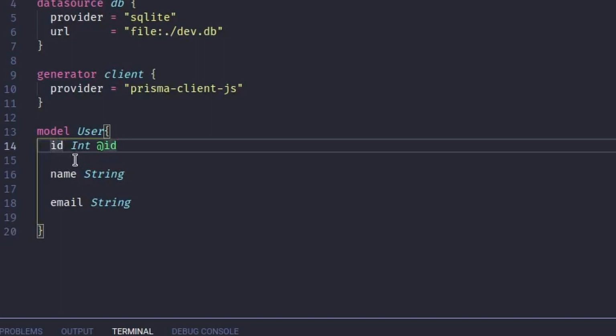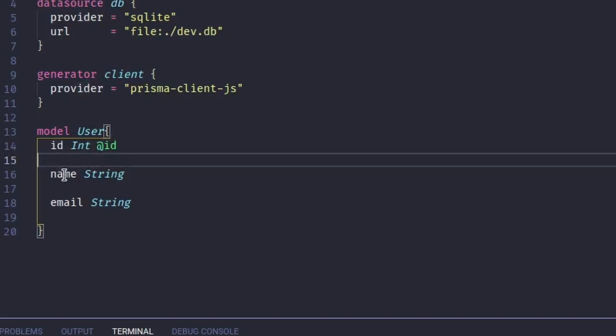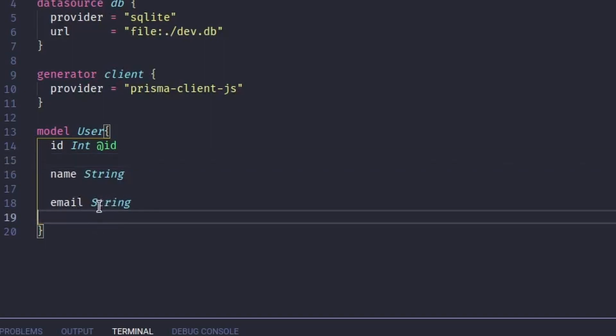If you notice, it looks a bit similar to what we do in our classes. We specify the attributes, then the type of the attribute, and then give some information about a particular attribute. For example, we have specified this attribute to be a primary key. Name is a type of String. Email will be a type of String. To know what types are available in Prisma, you can check out the documentation. I'll send the link in the description below.